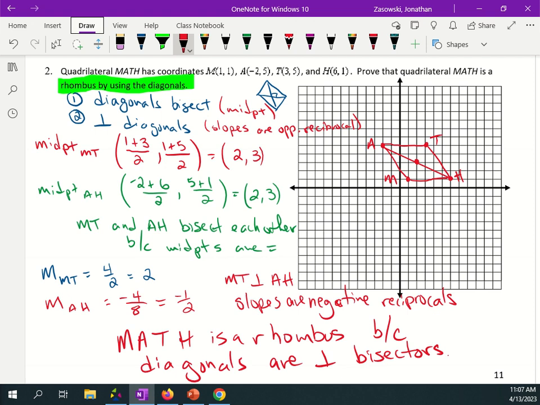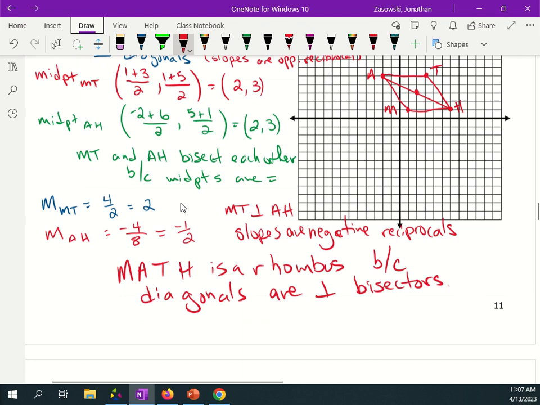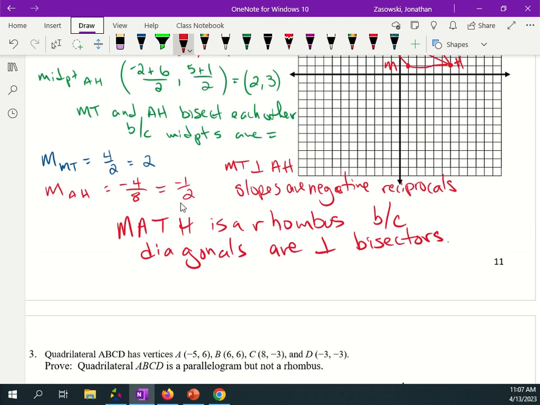I am not going to ask you for a specific method when you're doing this in the future. So I will just ask you to prove it's a rhombus, and your job is to go do it. So make sure you have a method down, okay? All right. What I'd like you to do in your groups is see if you can try number 3, on your own. If you're working at home, go ahead and pause and try it here.